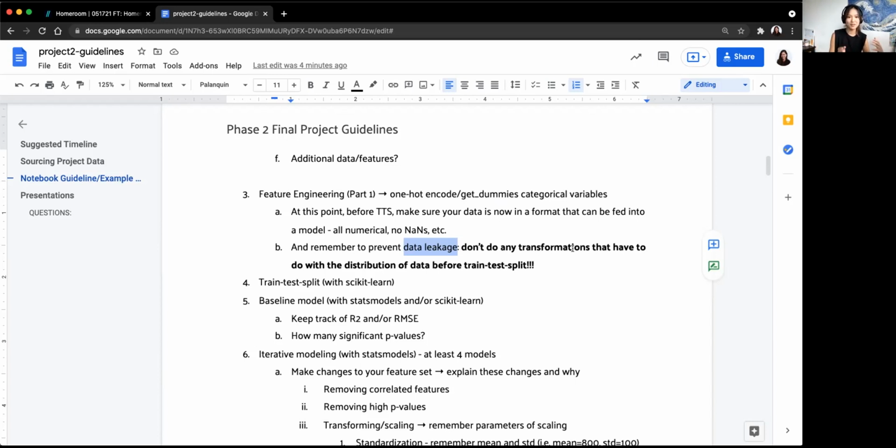Ideally, what's going to happen is, let's say you do your train test split first, and in your train set, the min-max happens to be 1 to 900, instead of 0 to 1000. So what you should actually do is min-max scale from 1 to 900 to 0 to 1, versus all of them together. And you will end up with slightly different numbers. The difference is very, very subtle, but still technically data leakage. And also when you get to bigger scale projects, it might have a greater implication. But did that make sense? Does anyone have any questions about that?